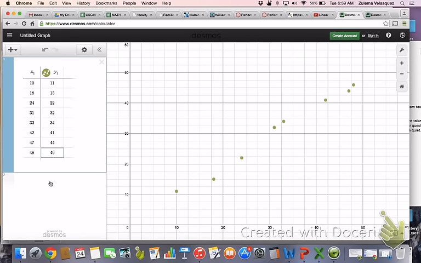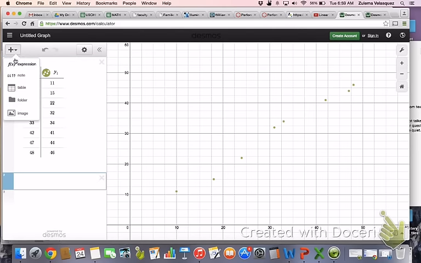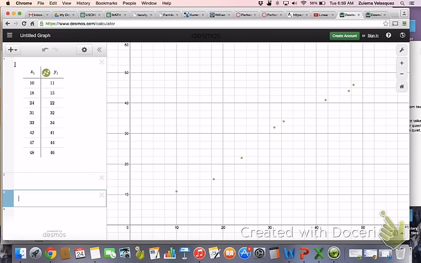The program here will do this for us. So the way we do it is we click on this plus sign to add an expression, hit f of x for our expression. So it's going to actually put it for us. Actually, let's just put it here. Now we're going to put our y equals mx plus b equation.